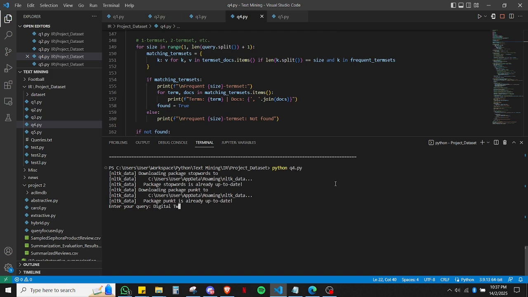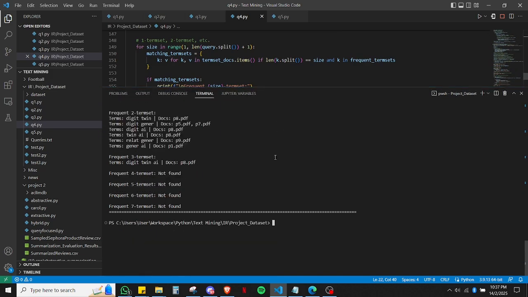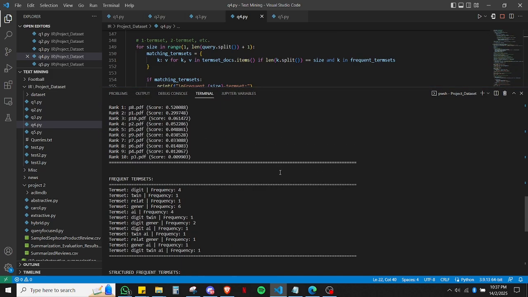We use the first query. First, we use a threshold of 1. Now this is the output.